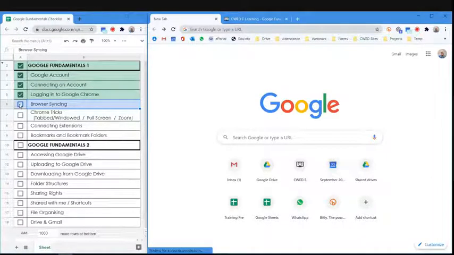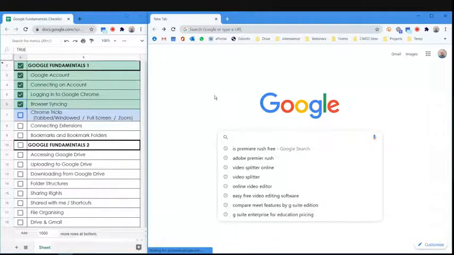Right. So the next thing we want to look at is a couple of Chrome tricks that I think are very useful and very important when you're going to be working in Chrome. The first thing that is absolutely vital when you're going to be using any kind of browser these days, and these tricks are universal across all different browsers, is just tab browsing. Now, tab browsing simply means I open up new windows or new tabs for things that I'm looking for.